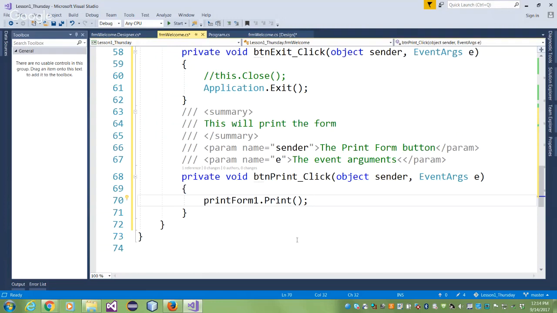Line shape, oval shape are just shapes. Print form is the one that will print a form. So you just use the print method. Normal Java, do you notice? Opening, closing brackets. And please notice the names of the methods are using Pascal naming convention in C#. Pascal means it starts with a capital letter, and then the first letter of every word is capitalized. So method names use Pascal naming convention in C#. In Java, camel naming convention is used.